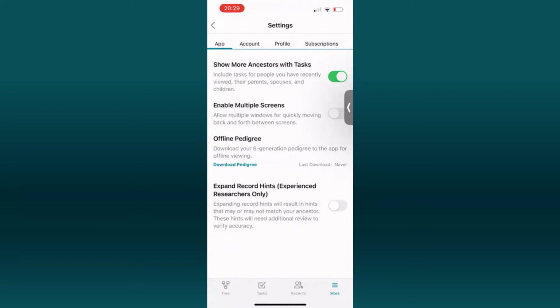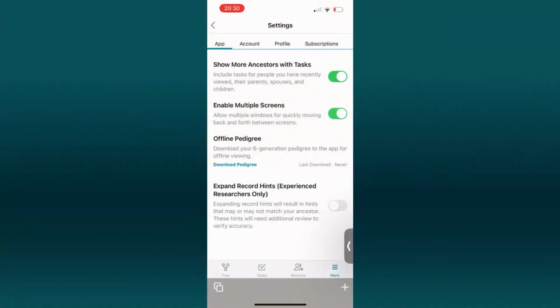In settings, you can go to the app and see what you want to see. You can go to your account and check your details and change some things. You can go to your profile and your subscriptions. One thing that I want to show you here is this option, enable multiple screens. See what happened here? Let me do this again. Take a look at what happens below the screen.